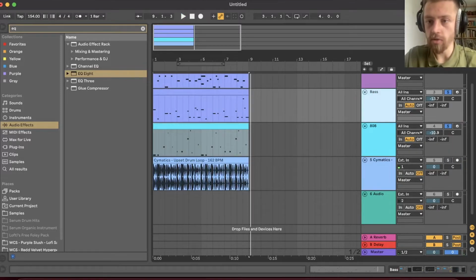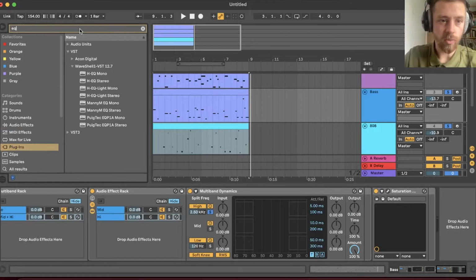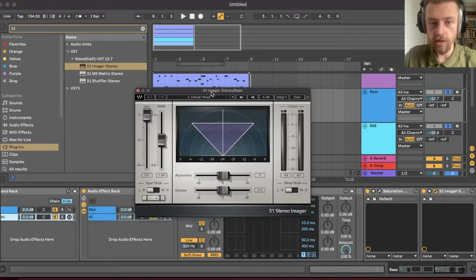That sounded really cool to me. I might want to also maybe add a little bit of stereo to this bass. So what I'm going to do is grab the S1 Imager from Waves, and we're going to put it on the mid and high over here, and we're just going to spread the stereo image a little bit.